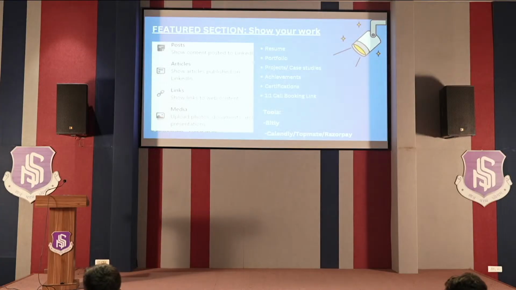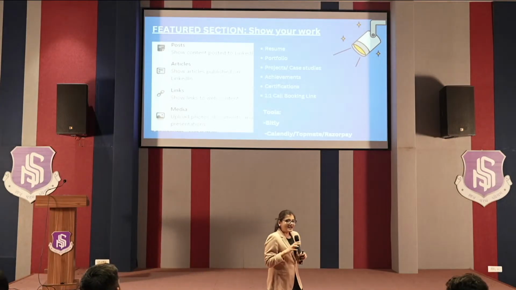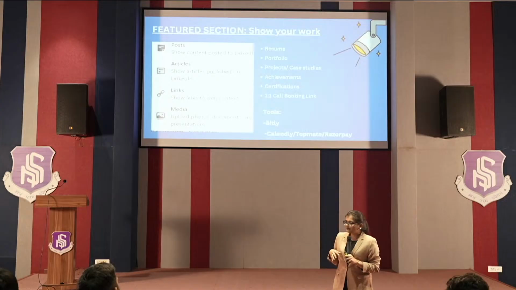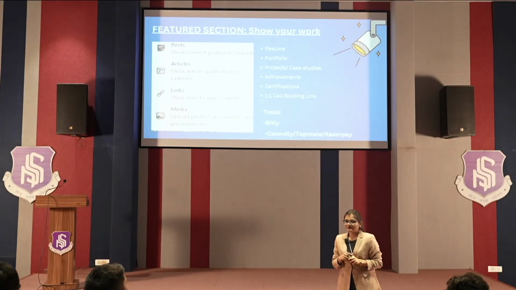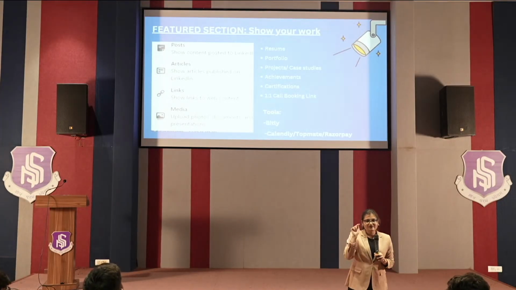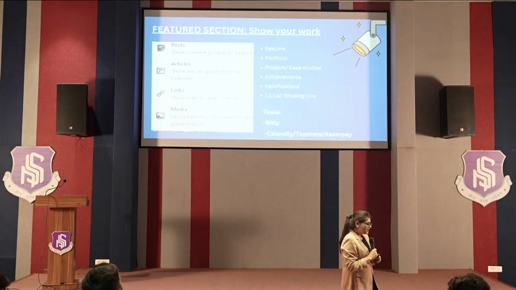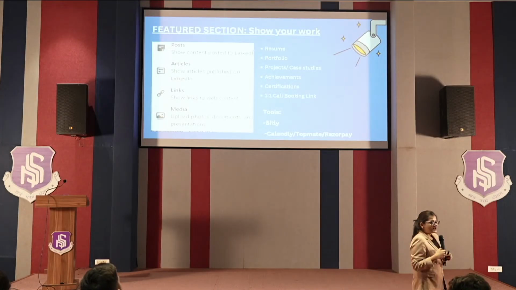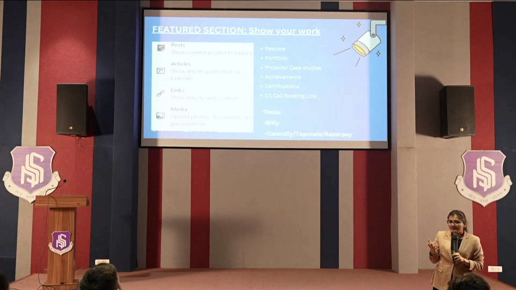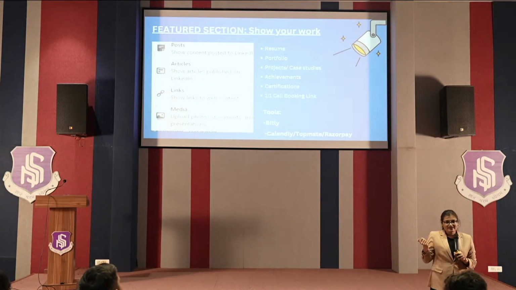Someone asked that she did a live project and she wants to show this. So where to show this? In the summary, headline, or where? So the right place to show that activity would be in the featured section. You can create a post and you can feature it on top of the profile. And similarly, you can write a post about you beginning your MBA at this college. You can feature that. Since you want to show you are doing MBA, we have not mentioned it in the headline, we have mentioned it in about, and we can again mention it in the featured section.